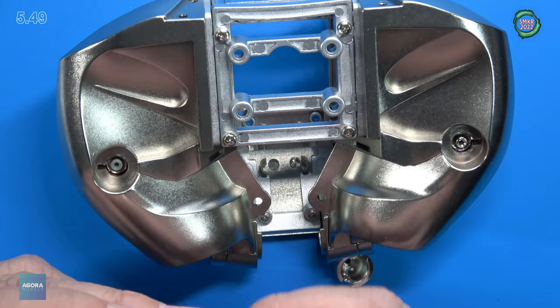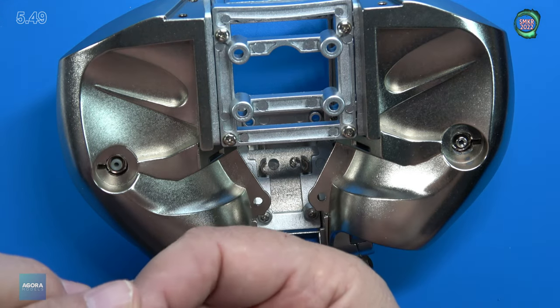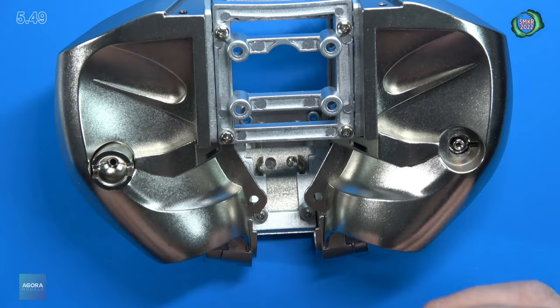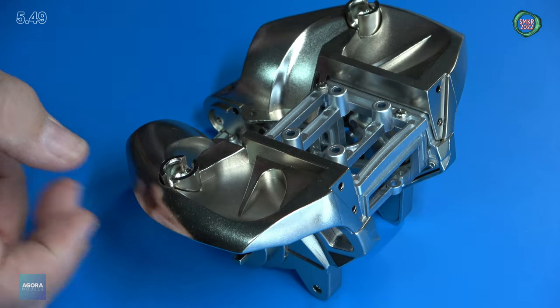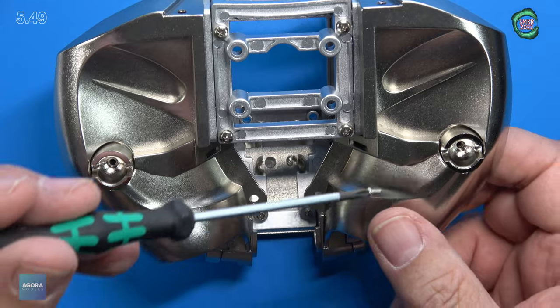It looks like these sockets, they just key in. There's a little keyway on them. So one goes on that side, and the other one keys in on the other side. We have some PB 2x5 screws that go into these.